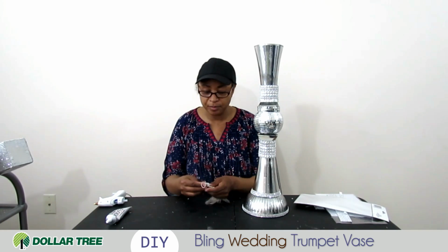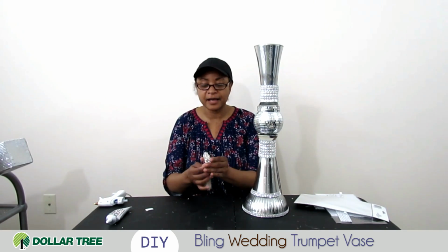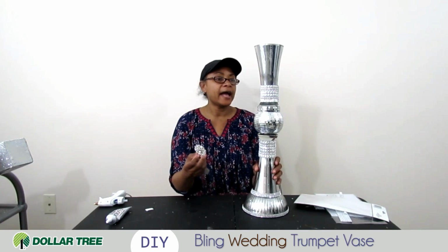And then the last piece that we have is I actually have this little rhinestone medallion, and this is actually a Christmas ornament that I got from Hobby Lobby, but you can use any type of brooch, rhinestone brooch, whatever you want. And I'm going to go ahead and just try to find my center, try to find the spot that looks the best to me, and then I'm going to apply it right to our vase.